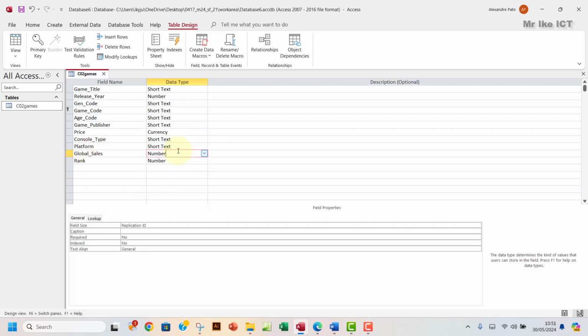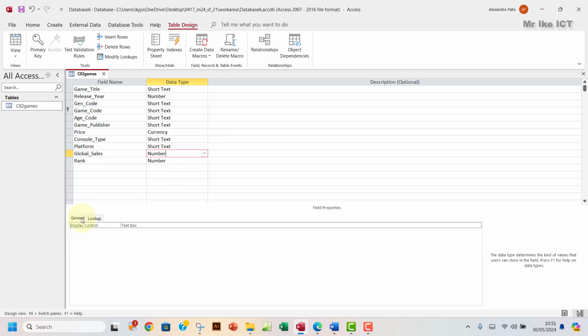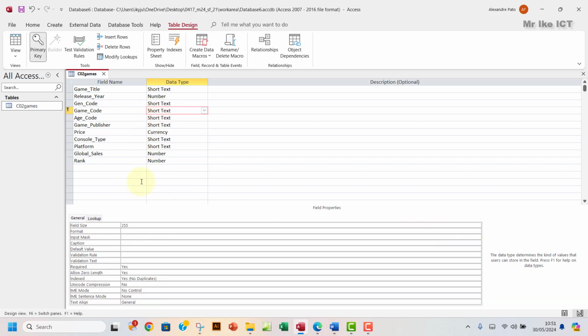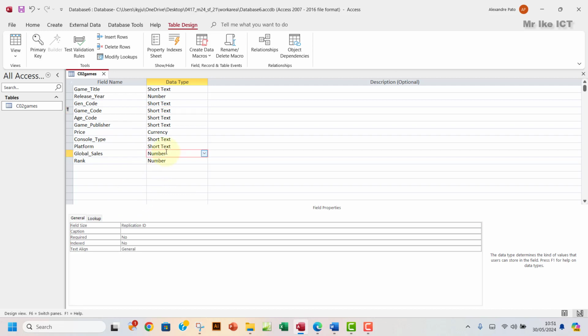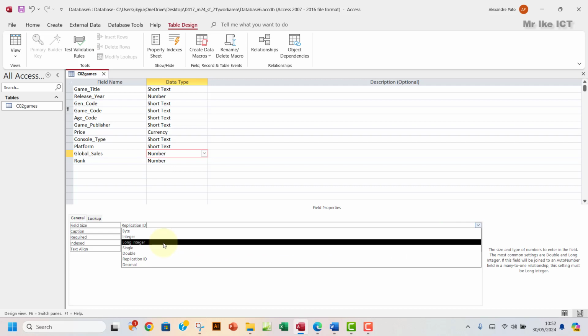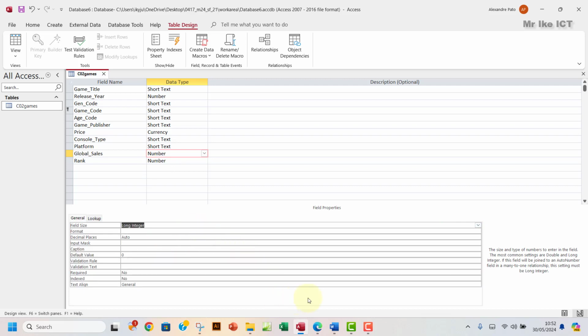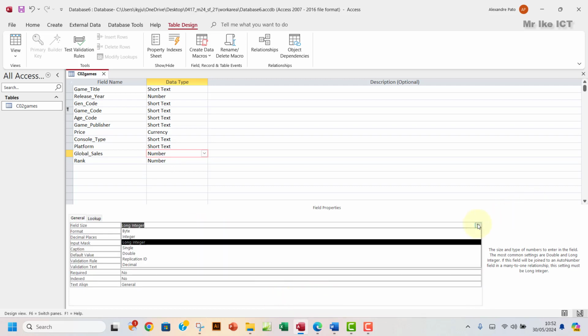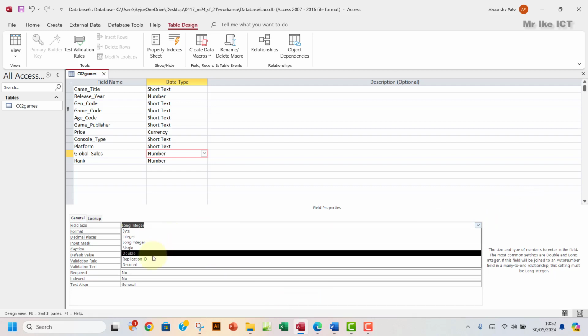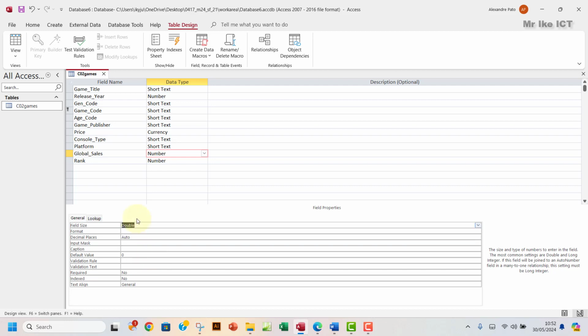Sorry. Okay, where did I even click? Okay, field size. Oops. Let me remove that. That should be gone by now. Let's see, long integer, please. No, not long integer. I changed this from double to replicate. Sorry, so I need to click again on double. I need to make it double, please.